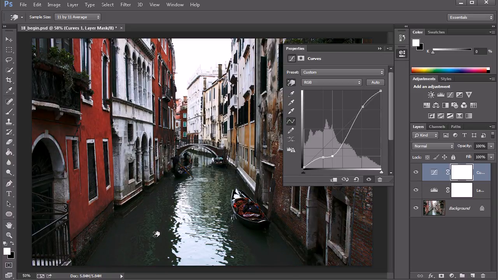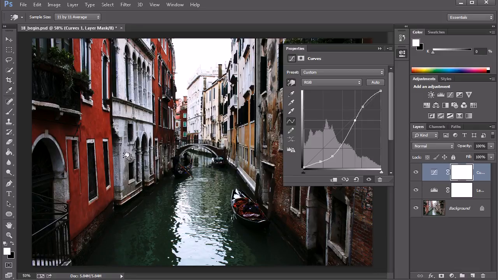Maybe we really wanted to darken up the water. We'll come over and darken this guy up a little bit as well. You can see I've now added 3 control points together here that are all really close. So we can come in and just kind of manually adjust these a little bit. Maybe pull this one off. And let's come in here and maybe darken this up a little bit. So you can see here how we're really starting to make for some really dark values in this image. And obviously, it really depends on what's your vision for what the image looks like as to what you do with the image.